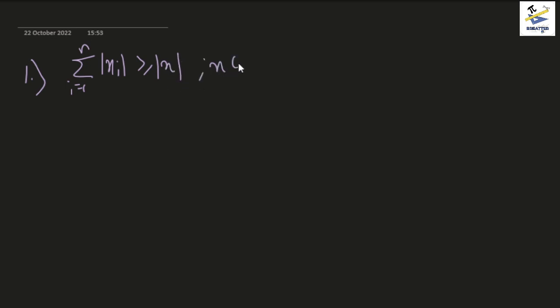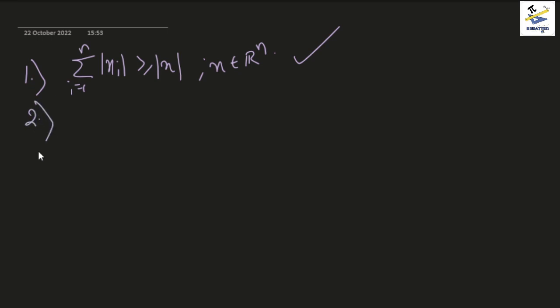In this video, let us solve the exercises that we were about to do in the last one regarding the first chapter that we have studied, that is functions on Euclidean spaces. So the chapter is not yet over and we already have solved one problem. The one problem we solved was to prove that the sum over i equals 1 to n of mod of xi is greater than or equal to norm of x, where obviously x belongs to R to the power n. This was already done. Now let us see how do we prove the other ones.